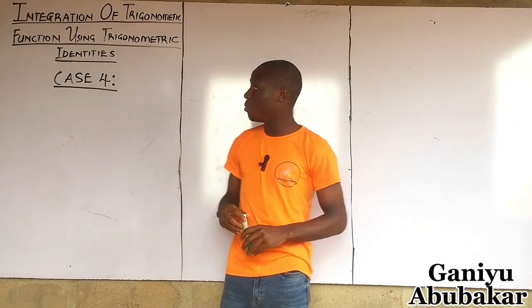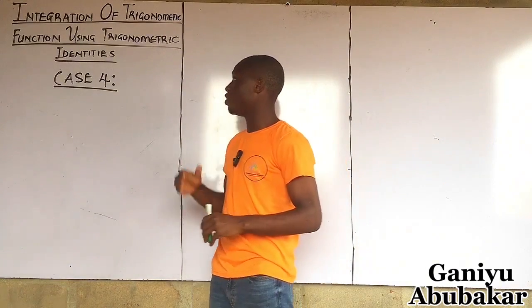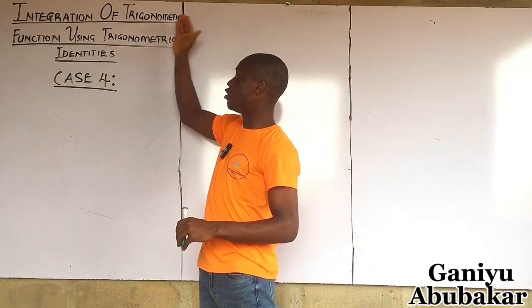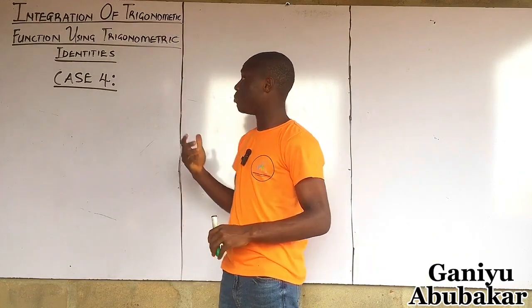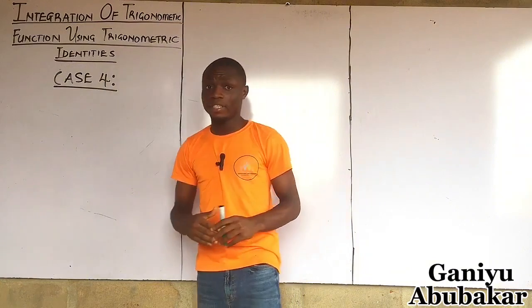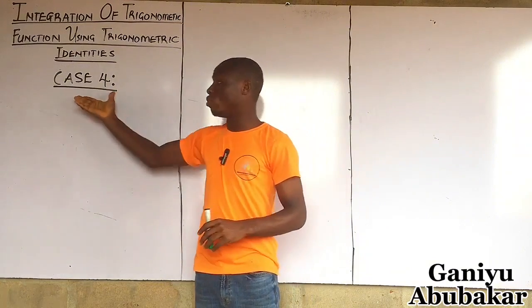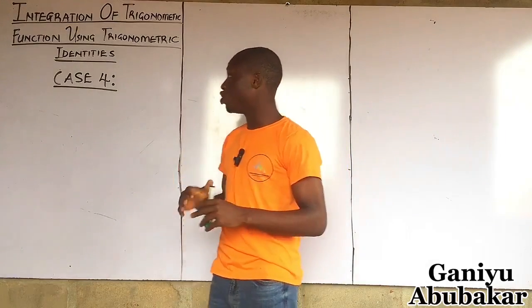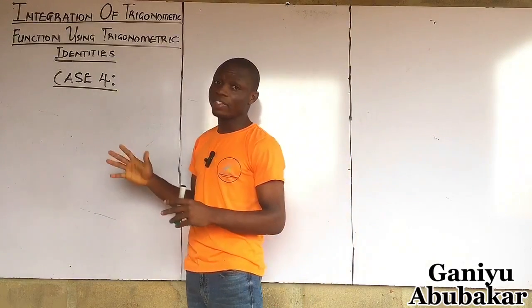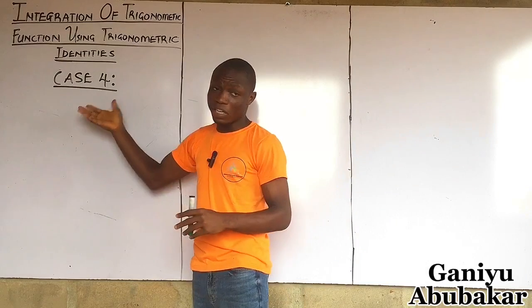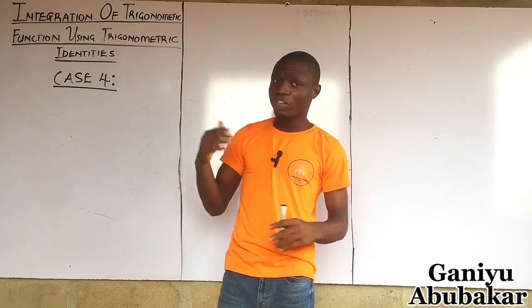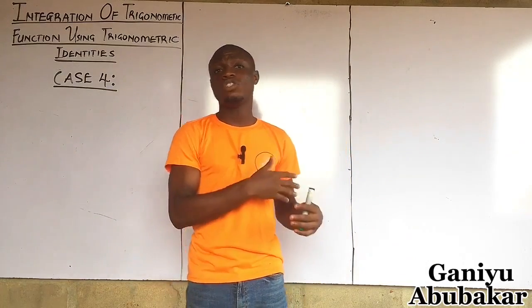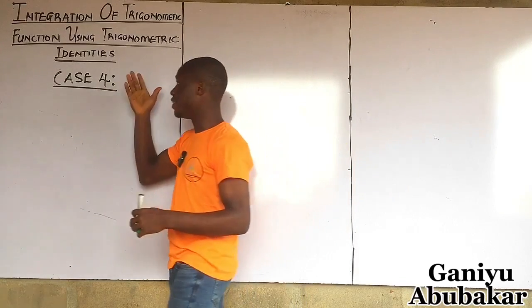For this class, we're talking about the concept of integration of trigonometric functions using the concept of trigonometric identity. So we're talking about case 4 that governs this concept. For case 4, I'll be showing you the concept that guides the idea of using case 4 under the idea of integration of trigonometric functions using trigonometric identity.